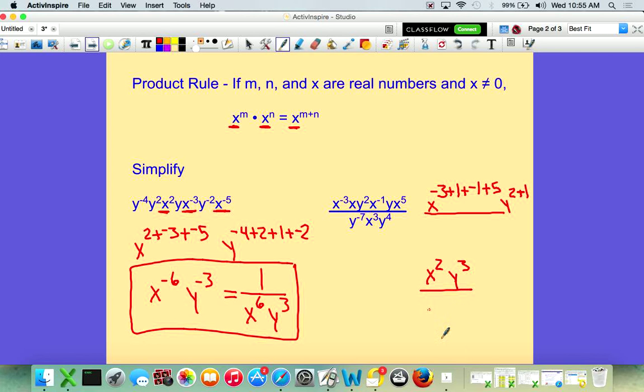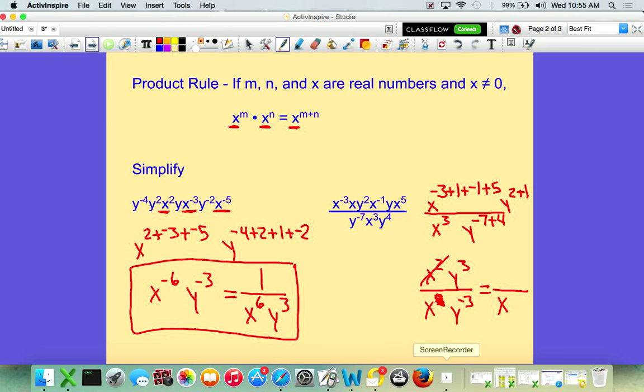On the bottom, we just have x cubed, so that's going to stay there. And then on the bottom, we've got y to the negative 7 plus 4, so y to the negative third here. Now from here, we can simplify this further. We always want to get it down to 1x and 1y in our problem here. If you look at our x's, we have 2 on top and 3 on the bottom. We could cross out the 2 here, and we could take 2 away from this, so we would just have an x on the bottom.